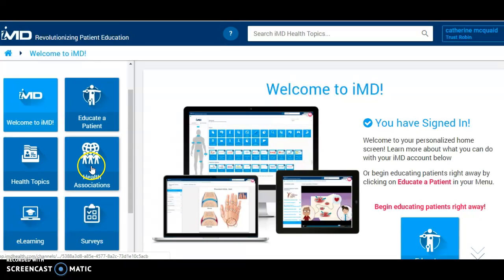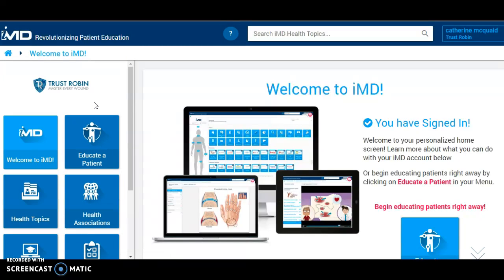The other 2 panels are suggestive of where these materials come from. A lot of our materials come from health associations and or advocacy groups, and therefore you can be confident that these materials have been reviewed both for clinical and medical compliance. You can assume that the materials are developed with the patient in mind, so it's everyday and yet medically compliant language. And so we'll just start and we'll walk through a patient situation.